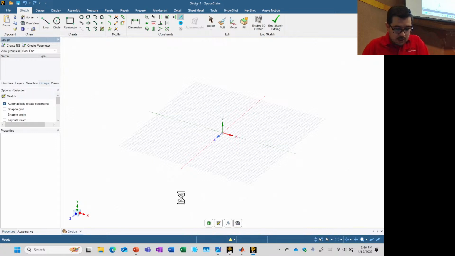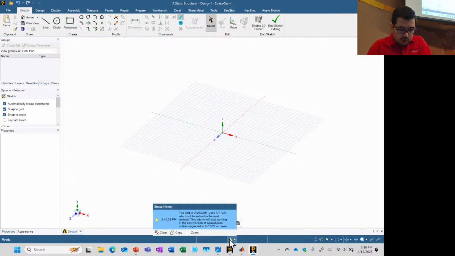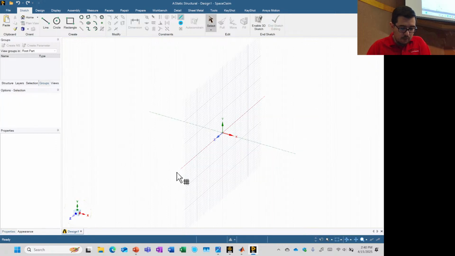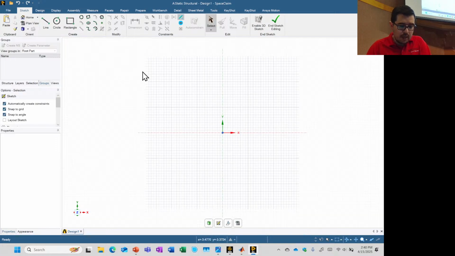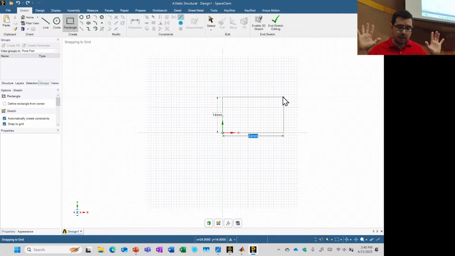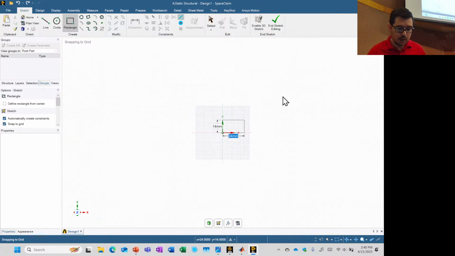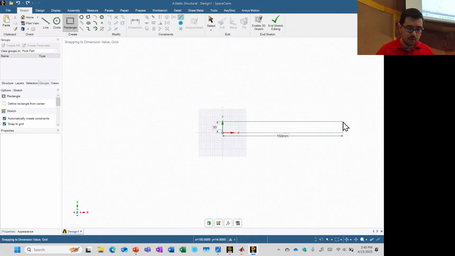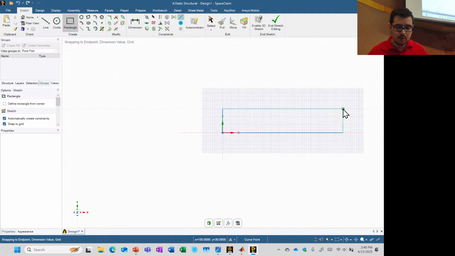Okay, so we have some kind of warning. I guess I'll click here and then click here. That's going to be the surface we select. We click on the rectangle one time. We click once at the origin. We move this over here. No hands. Then 150 millimeters. Hit tab. No hands still. Then 30 millimeters. No hands. Hit enter.